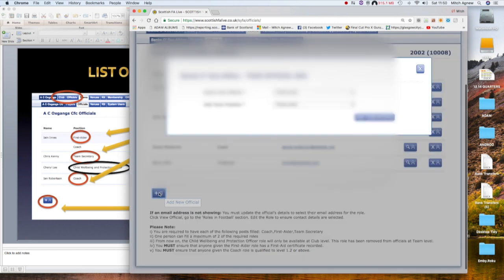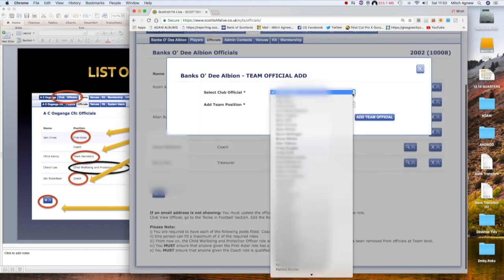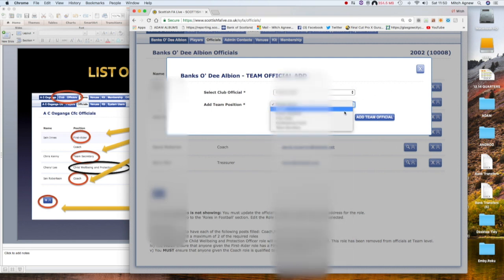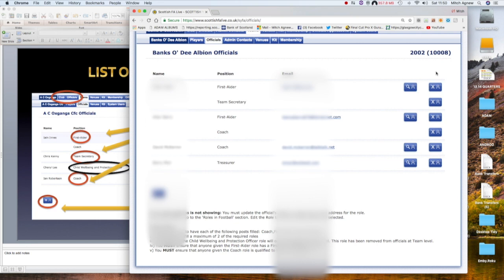To add a new official, I press the button, and the drop-down list will be all the officials held at club level, and the positions are the positions that are available at team level. So to add a team official, you would go in the box and pick the person from the drop-down list. This is why it's important they're already on the club list, because if they've not been approved by the club, you won't be able to add them to the team.